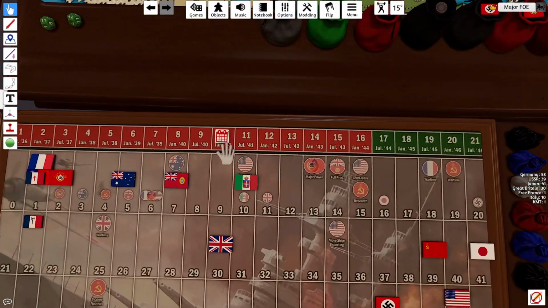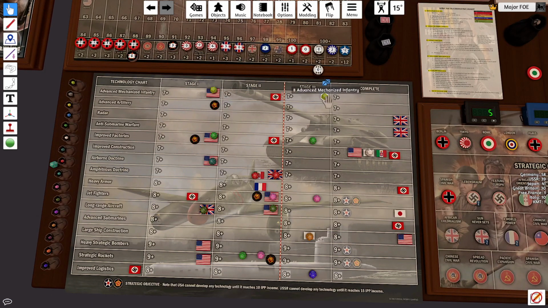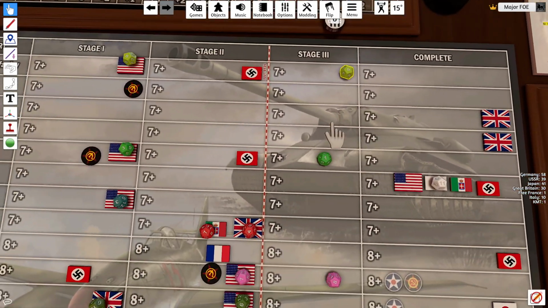Major foe here, Operation Desolation. We're now moving to turn 11, July 1941. Germany still has 4 tech dice. We have advanced mechs. Looking for a 7 or above. We're in stage 2. That's not happening.